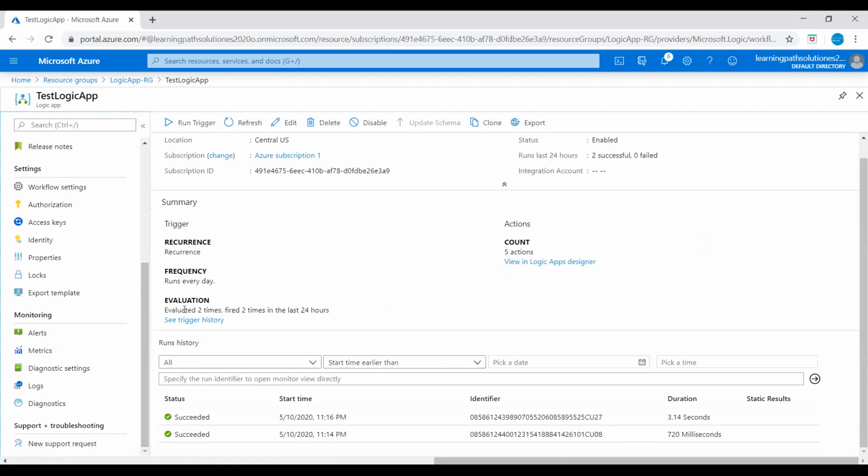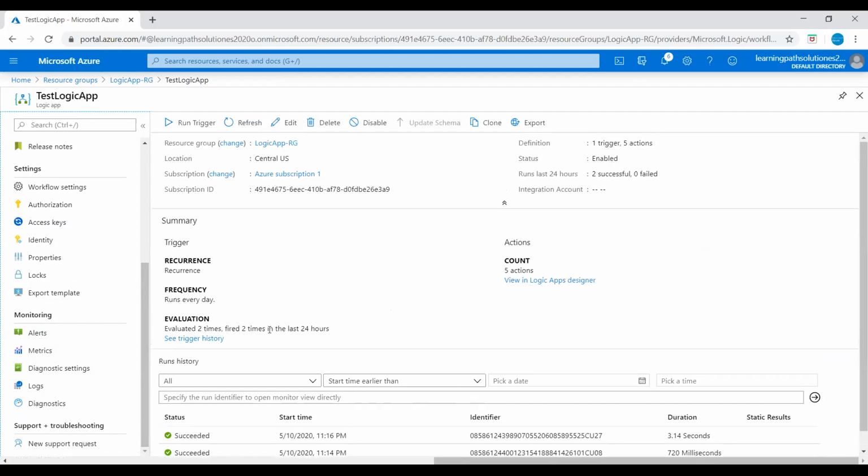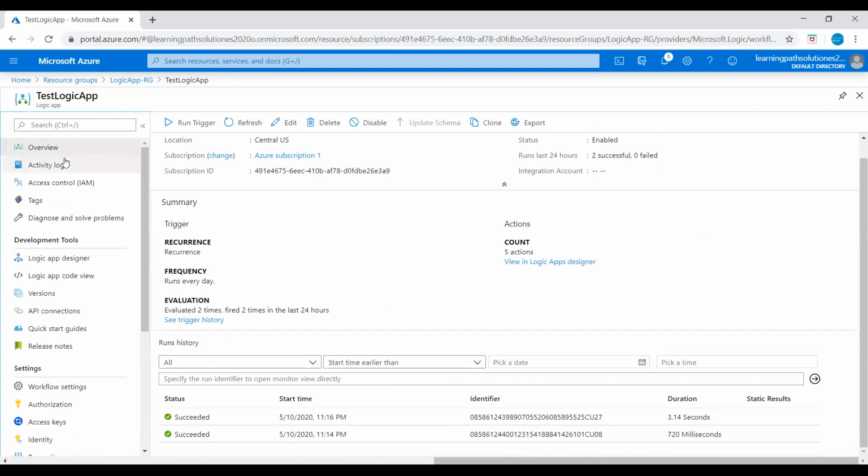When you click on overview, you can see the summary: recurrence, frequency, runs every day. Evaluation evaluated 2 times, fired 2 times in the last 24 hours.